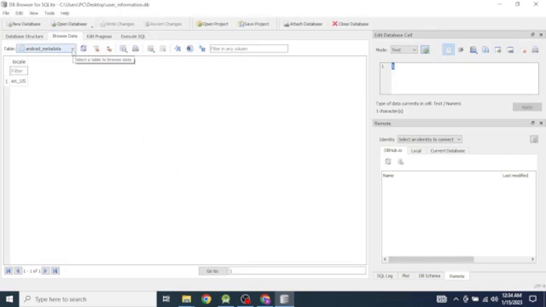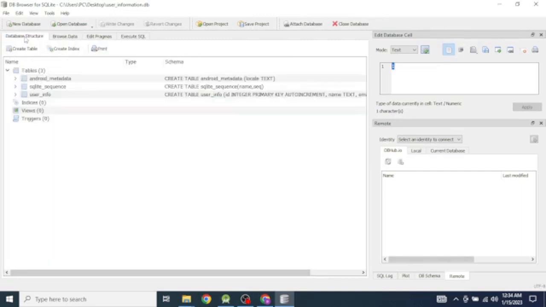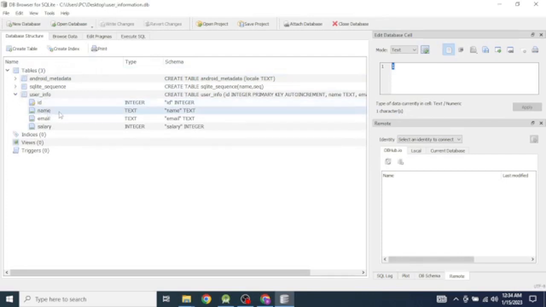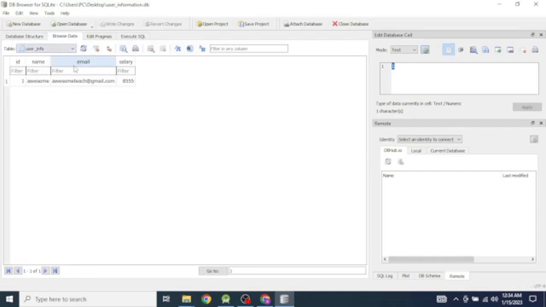So after opening this, from here you have to select your table, user information. When you select your user information, here is the data that we have inserted. So if you want to see the database structure, you can see over here. There is ID, there is name, email, salary. So in this way, you can see your inserted data by using DB Browser for SQLite.